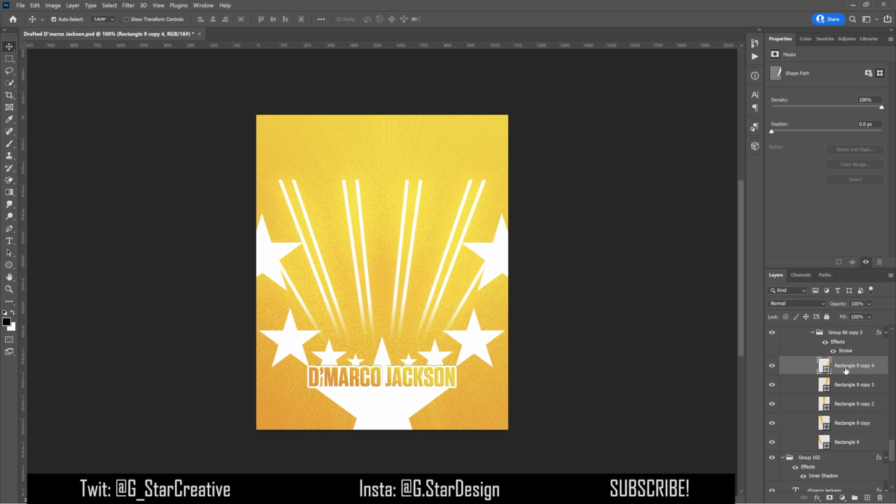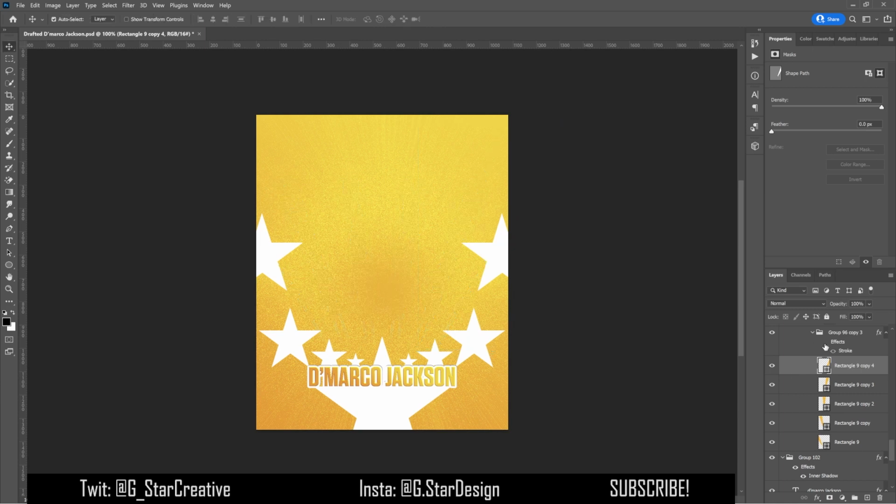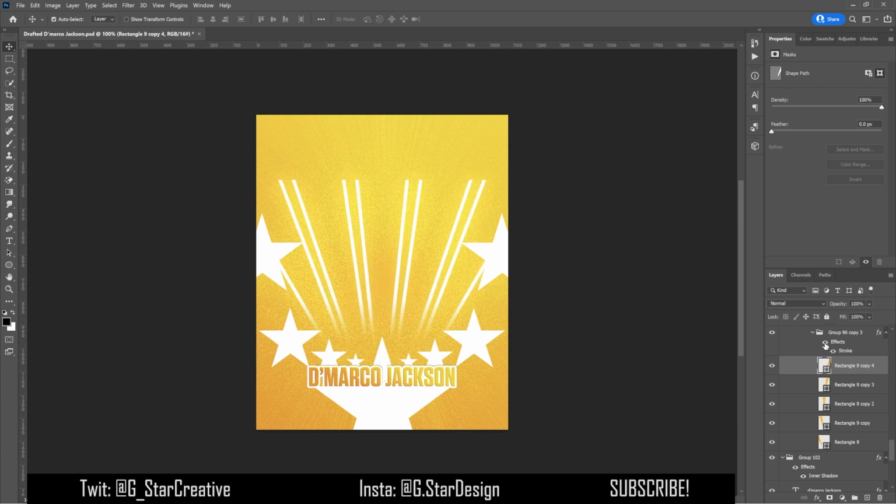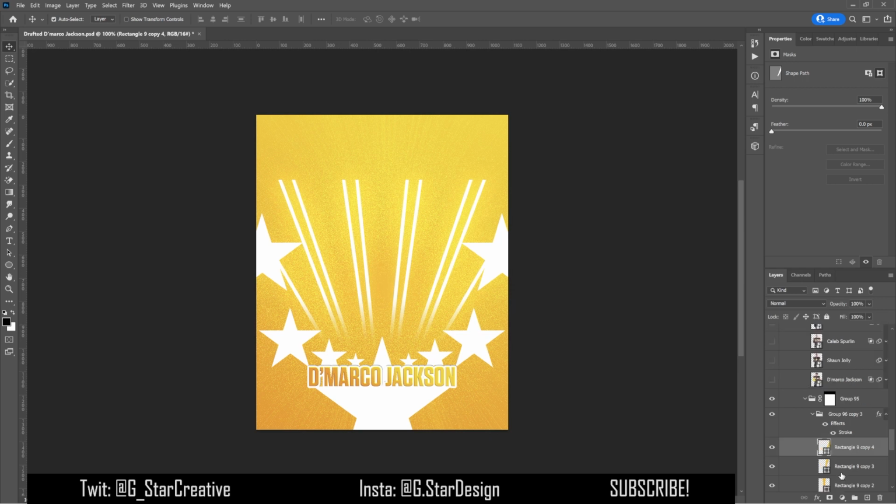Then we've got these rectangles. They're yellow rectangles that I just transformed out like that. I mean, that's what they all sort of look like, and they just have a stroke on them. So right there, it's the same color as the background, so you can't tell. But then I put this white stroke on all of them, and that's how I got this effect. I just put all those in one group, put the stroke on it, and then I just use a layer mask to cut off the tops of those.